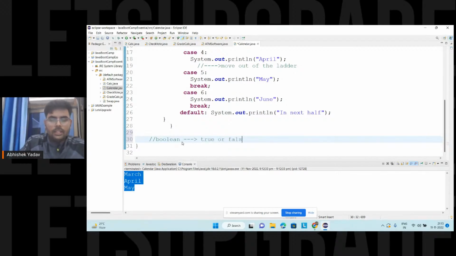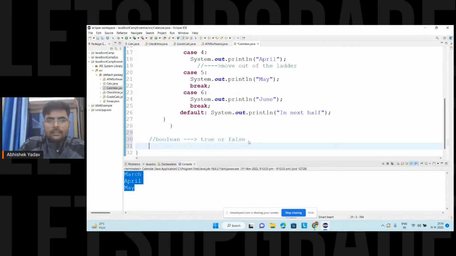So here I have just two values, just two options, and I know a better selection statement when I have two options available and I have to choose one option. That is if else. So the developers are saying, if you have just two options available and you have to choose one option among them, then please use if else. Don't go with switch case. That's why boolean values are not allowed inside switch case.